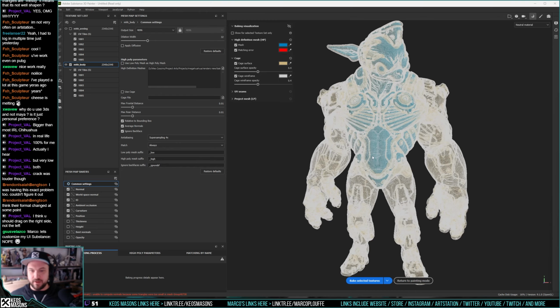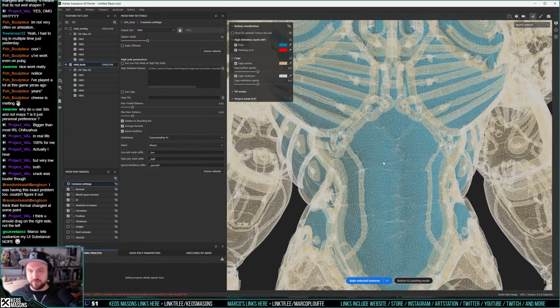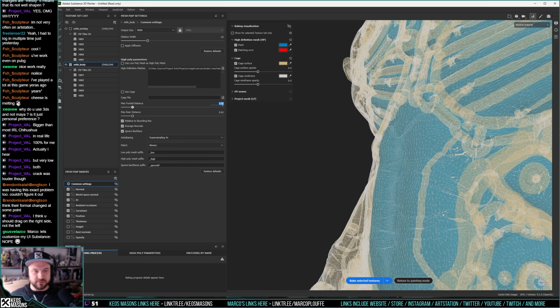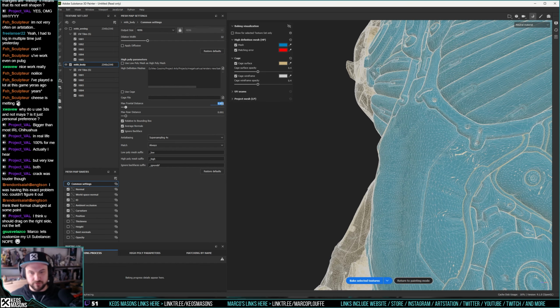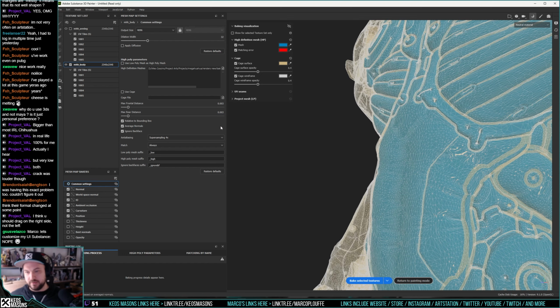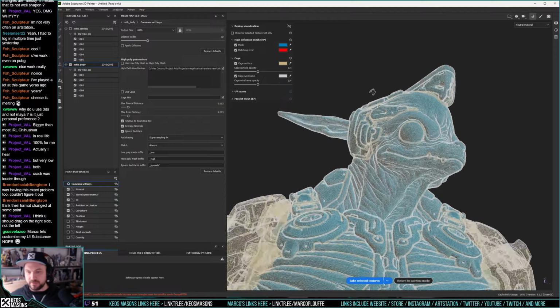Okay, so it's there. So let's just see what the cage looks like. The cage is pretty brutal. I really don't think I'm going to need this. So let's put it further. Actually, what if I just put the value I usually put? That's too much. But what if I put it to 0.05? It's still a bit far. 0.003, 0.003. Sounds about right. Doesn't feel like it's actually going outside of the things. All right.